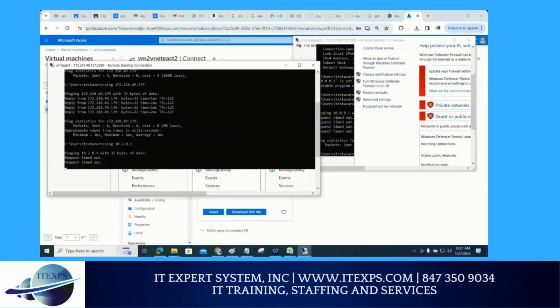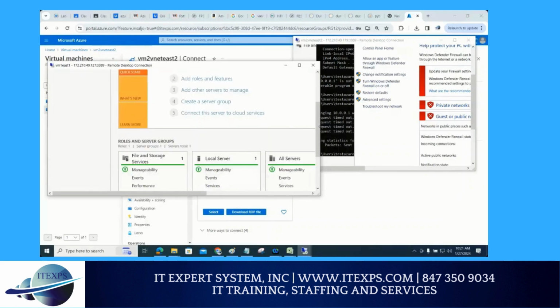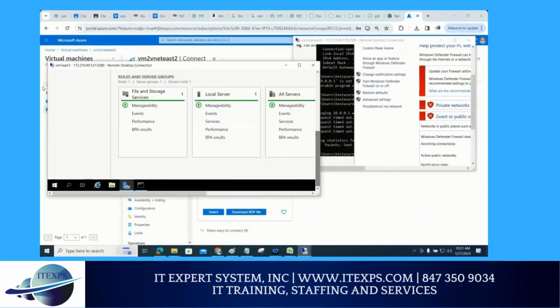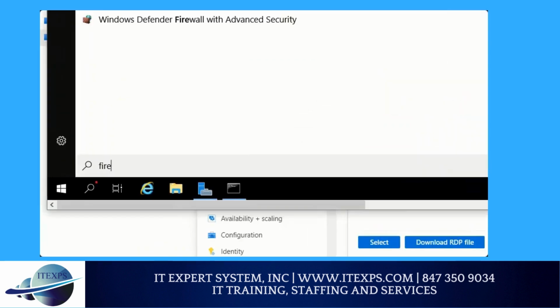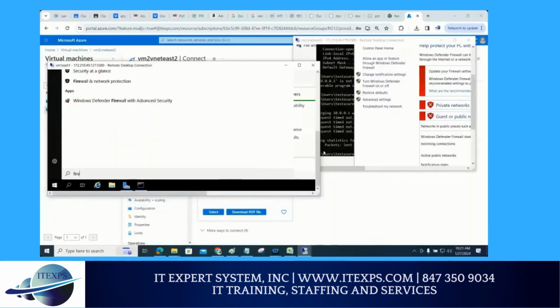Okay, let's disable the firewall on the other side. So it's virtual machine 1. In virtual machine 1, what are you going to search? Firewall. Search firewall, and turn the status off.